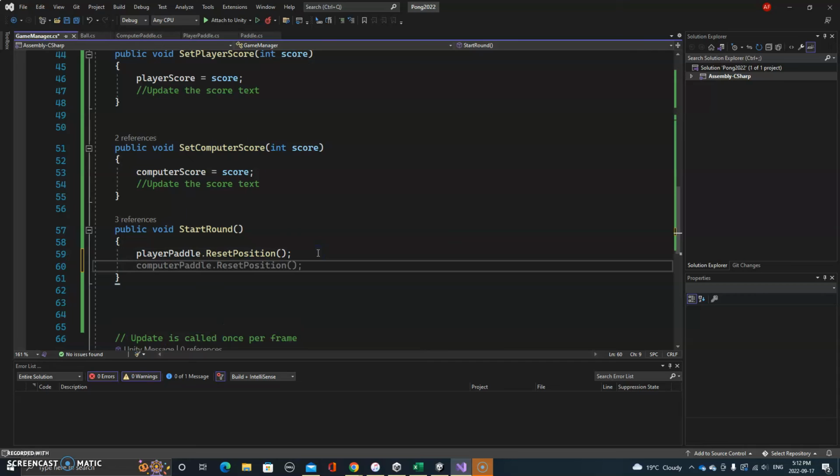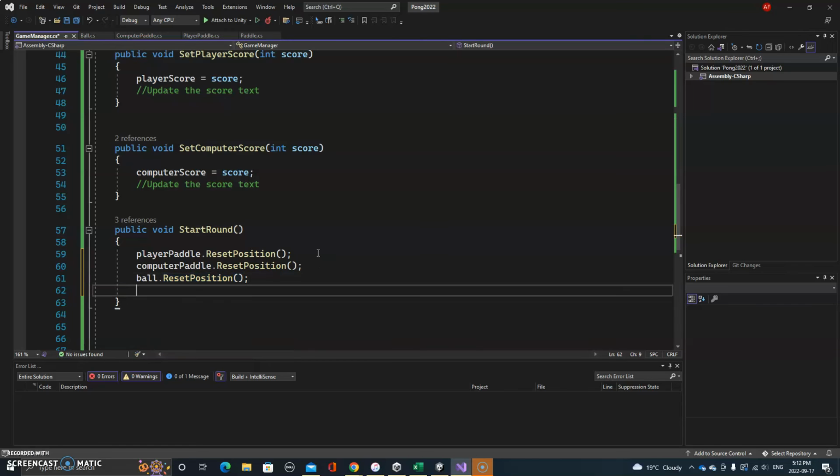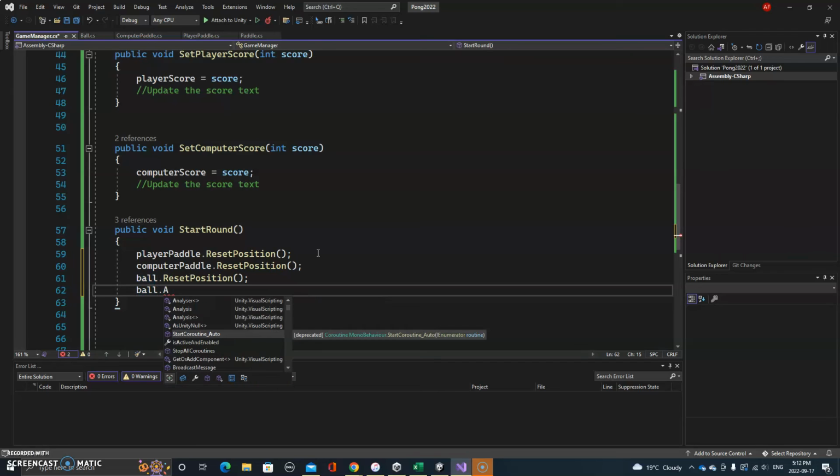We'll do that with the computer paddle as well. So I'm going to come in here, computer paddle. Okay, so it predicted it. That's no problem because it inherited it, so that's fine. Now let's just check out the ball. Can I do that? Ah, it's good. So that time I did make it public. Good. And the ball also, we'll call it right from here.